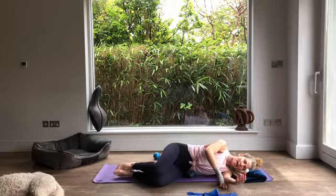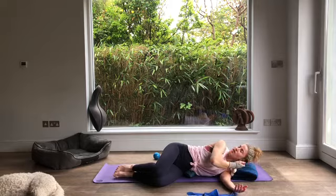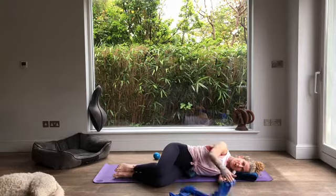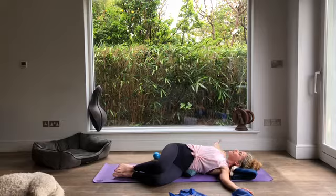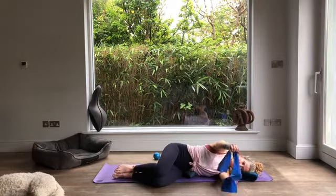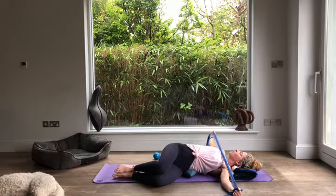Come on down, rest. And of course, if you wanted to, you could do a quick check on this side. We could have done it the last time too, to see where we were at first before we added in the band. So you could just reach it up and over and just see, perhaps, can you feel a difference before and after? So go ahead and grab your band. Go a little bit looser to start. We press down with this hand, reach up and over, and then we hold.